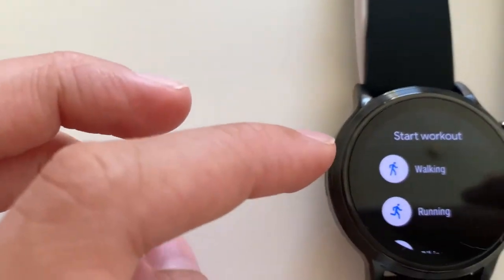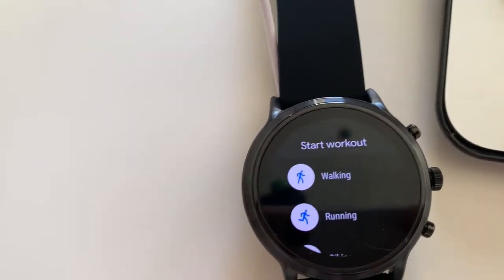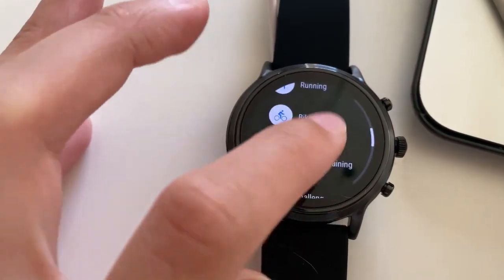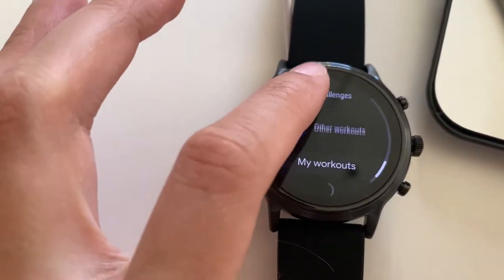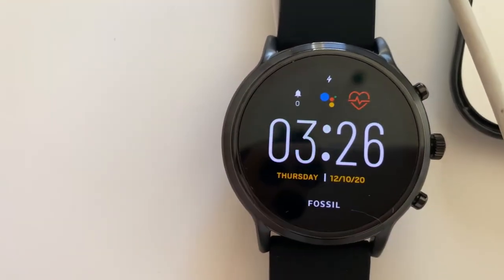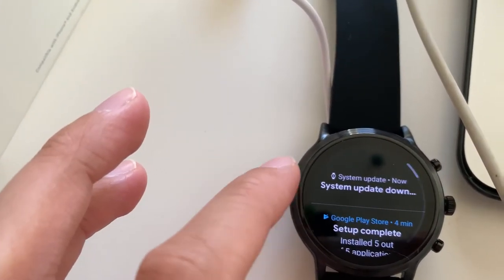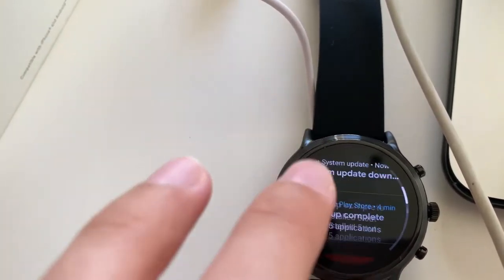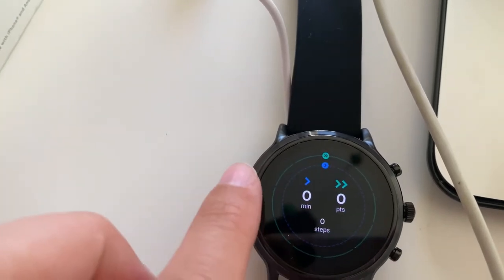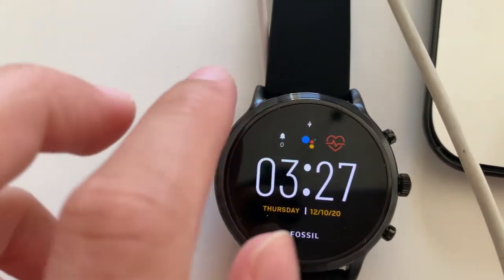This one here is for workout mode — like if I'm about to go for a walk it can track my heart rate differently than just walking around at work. They have biking, running, walking, strength training, challenges, other workouts. I love the colors — very vibrant and clear. I might need to update it. You scroll down to get your settings, this way tracks my steps, and this way shows my notifications and news.